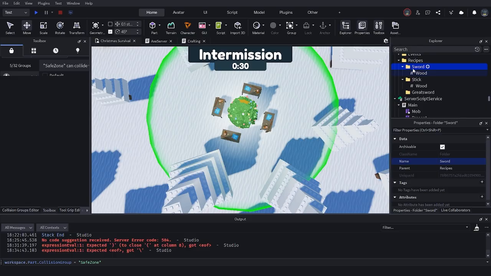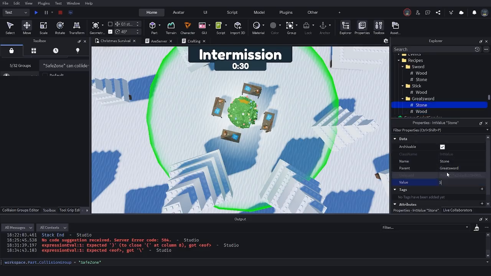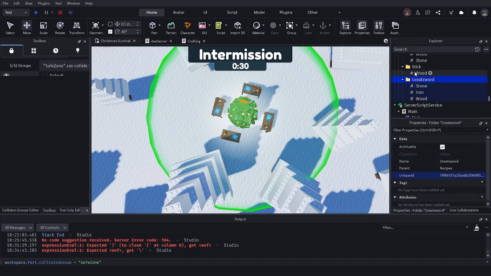Regular sword. 5 wood and stone, 30 stone. And for the great sword, we're gonna need 10 wood, 5 stone, and iron, 3.